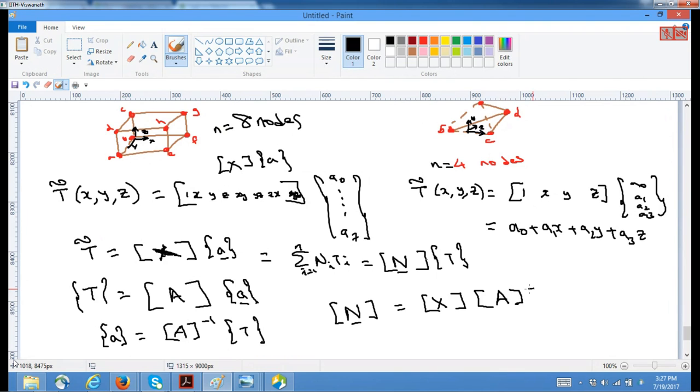The derivation is no different. It's the same. The only thing that changes is how to choose your basis function. This basis function now is a function of X, Y, and Z. And the only thing I would suggest you to pay attention to is how to choose a complete basis that will help you in a later sense. So this is what you will get. There can be higher order elements also.